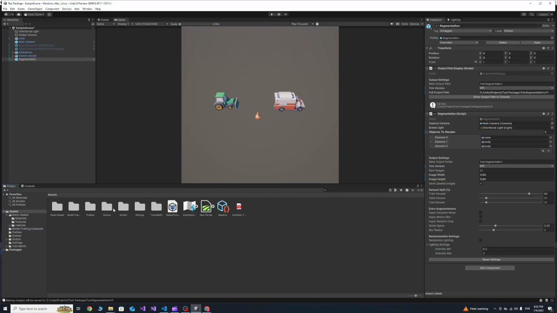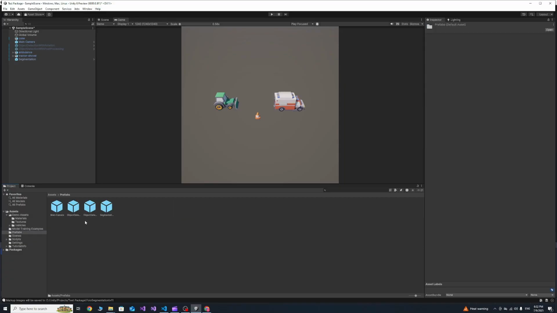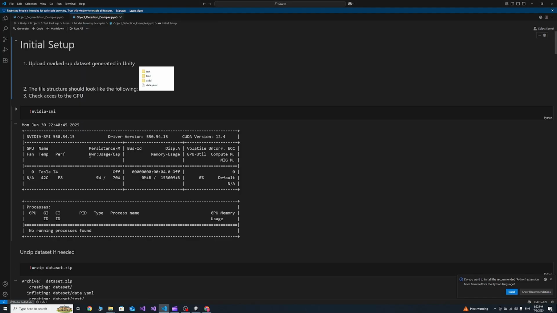So I have showed you how to use object detection and segmentation components, how to make synthetic datasets using the asset. Now let's briefly talk about model training. I have a folder called model training here, and I have example of Python notebook for object detection and object segmentation.